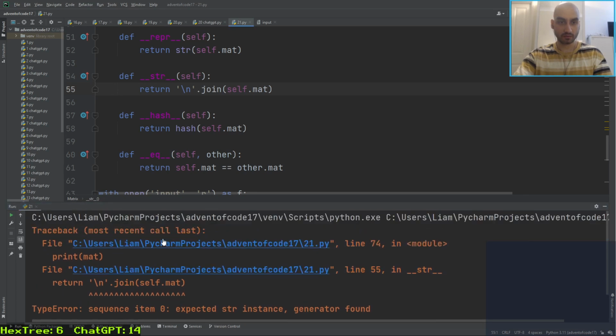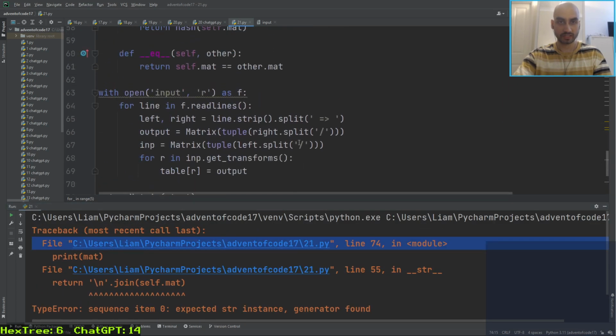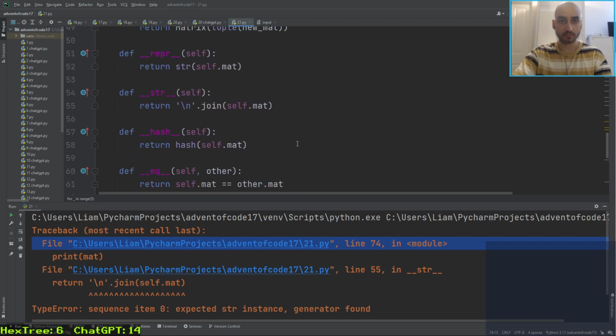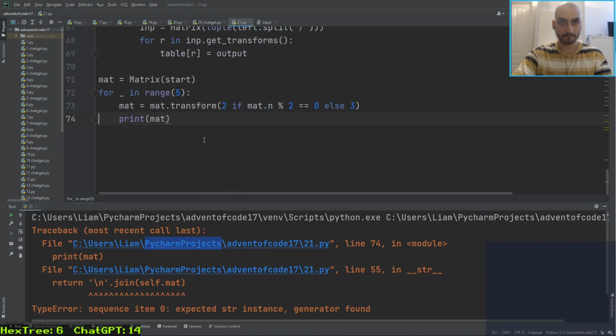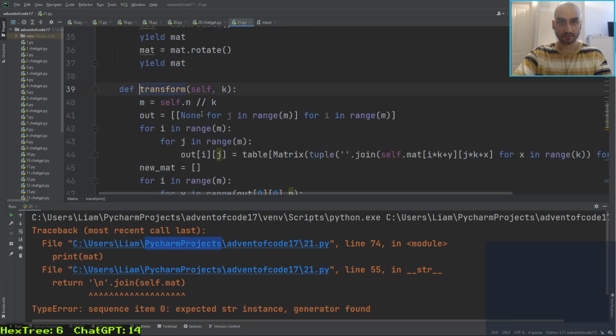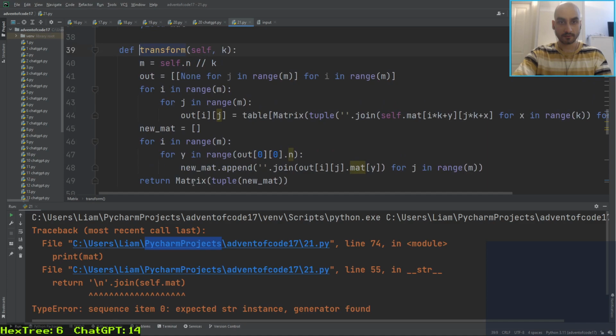Generator found. Uh-oh. Where did I create a generator instead of a tuple? Mat equals mat.transform, tuple. Every time we've used matrix, we've used it on a tuple, right?